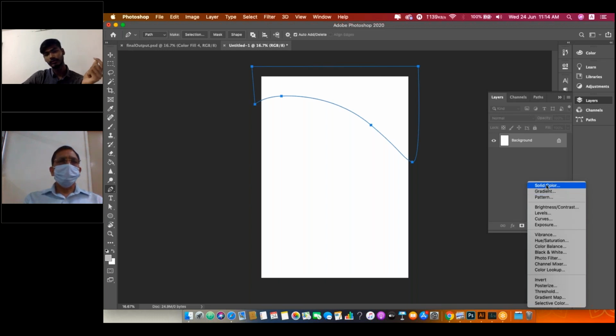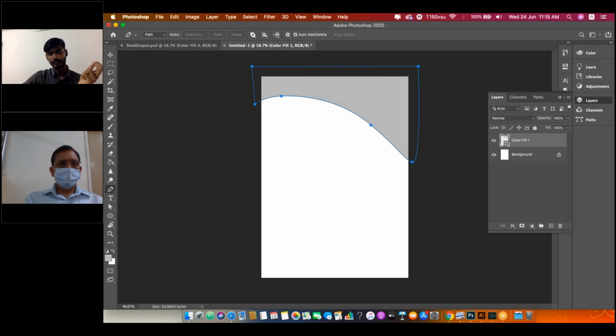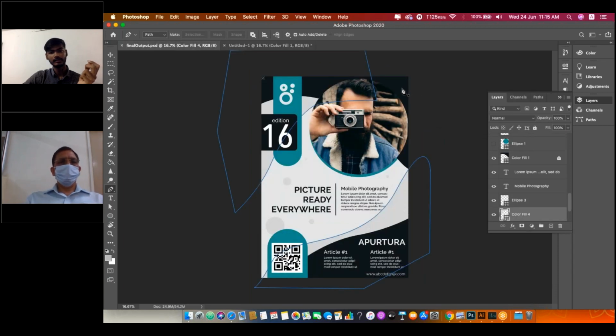And for now, I will go to solid color. See here, I told you the hexa code that you're going to use, the RGB code. So here you can put that hexa code. I'll just put this code only for now, and I need this color, right?